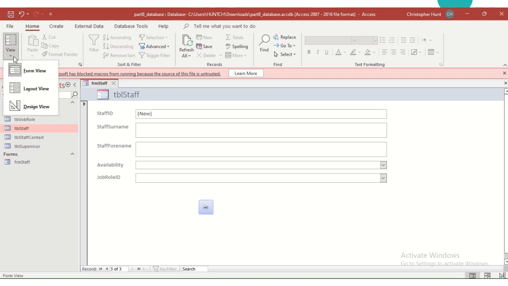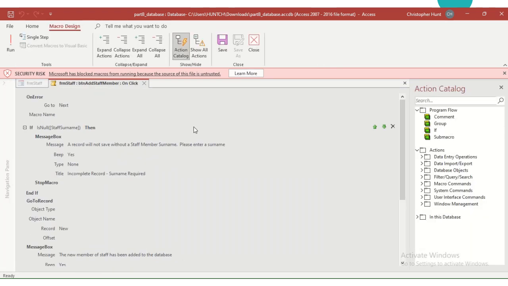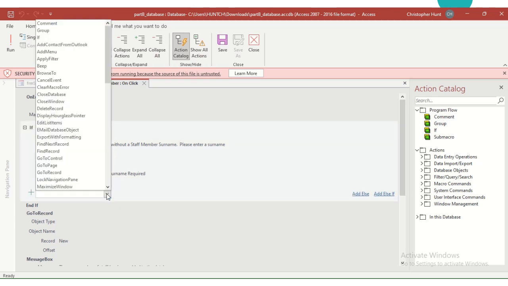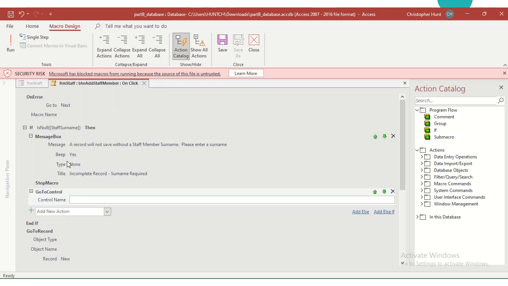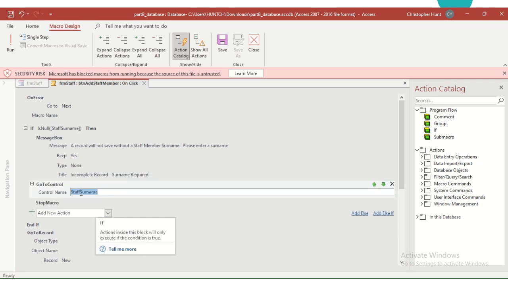So going into the design view and looking at the macro, we want to add a function in here. So we want to go to control, staff surname, and move that before we stop the macro.